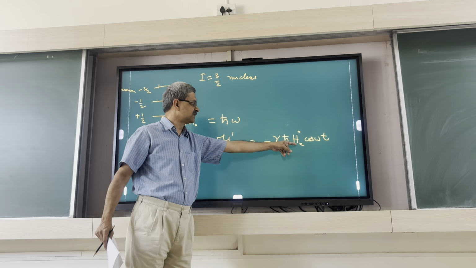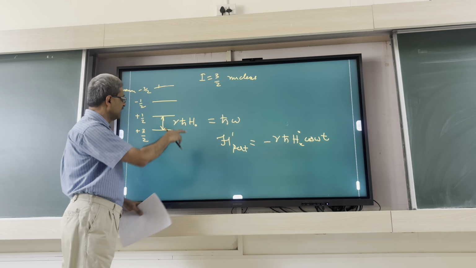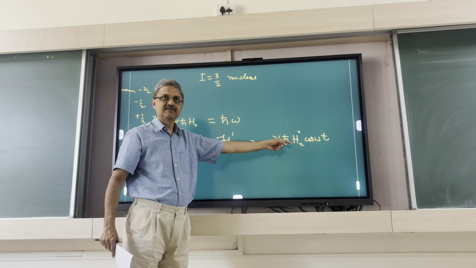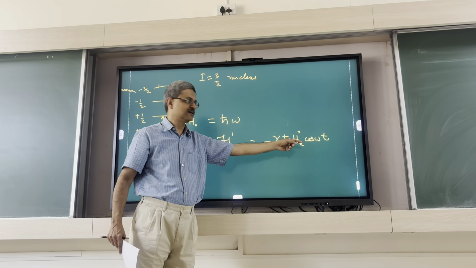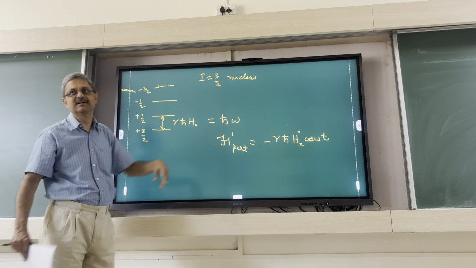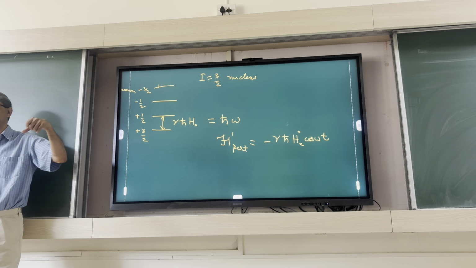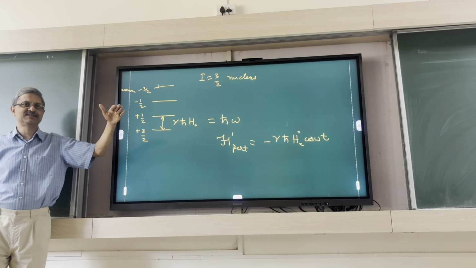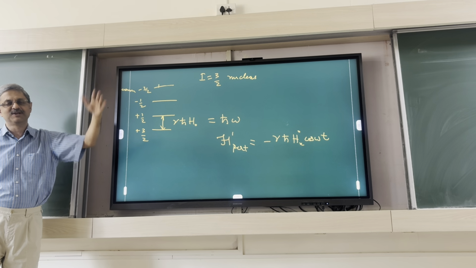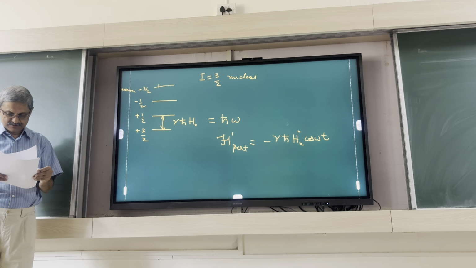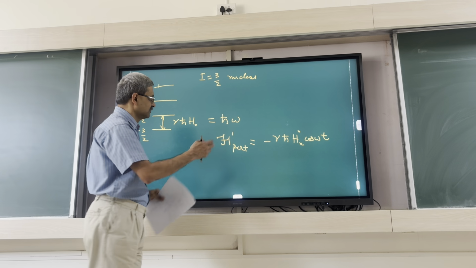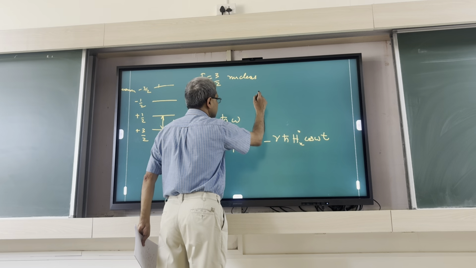So I have a transverse field, and when I write a dot product, I'll have Ix with Hx operating on some state, and then there is a possibility of changing the state, because Ix can be written in terms of I plus and I minus. So depending on your initial state, you can go up by plus 1 or down by 1, so you can have a transition.